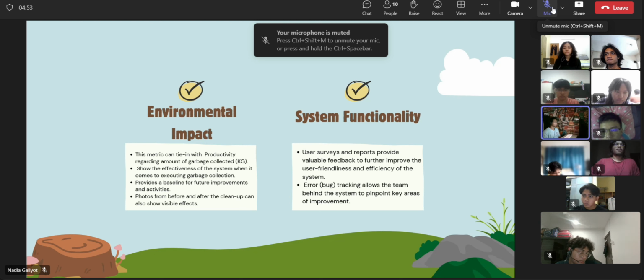It also provides a baseline for future improvements and activities. Photos from before and after the cleanup can also show visible effects. Lastly, system functionality. User surveys and reports will provide valuable feedback on what to improve and whether the system is user-friendly and efficient in doing its task. Also, error tracking allows the team to pinpoint key areas to improve. So that's all for my part. Thank you.